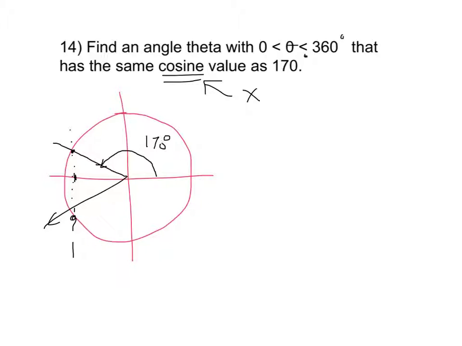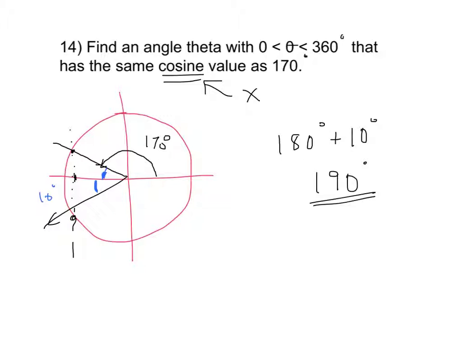If this is 170 degrees, I guess I didn't write that very well, coming around this way, notice that there is about 10 degrees above the x-axis. So if I'm looking for the symmetrical point in the third quadrant here, I would need something that's about 10 degrees below the x-axis as well. So from my 180 degree line, to get into the third quadrant, I need to add 10 more degrees to get below that x-axis, which will give me a final solution here of 190 degrees.